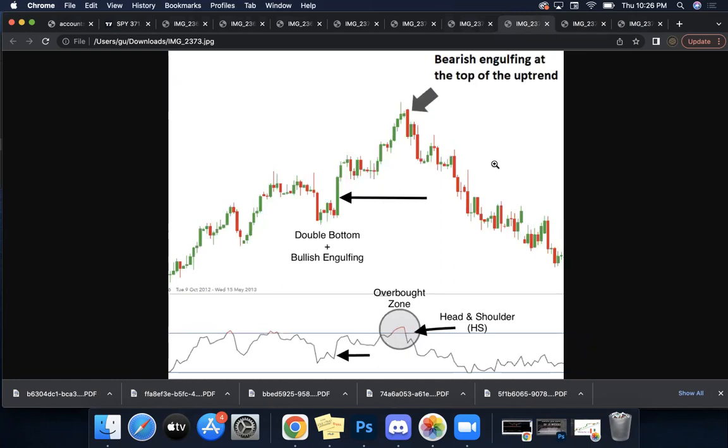All right, here's another example. We got a bearish engulfing at the top, resistance. So I added a few things to this chart. This chart has a bearish engulfing and a bullish engulfing. The bearish engulfing is here, obviously, which is the same example they showed us in the last slide, just this portion. And then this is a bullish engulfing because this candle is within this one and it's overlapping it basically. And it was a double bottom. 1, 2. This is considered a double bottom.